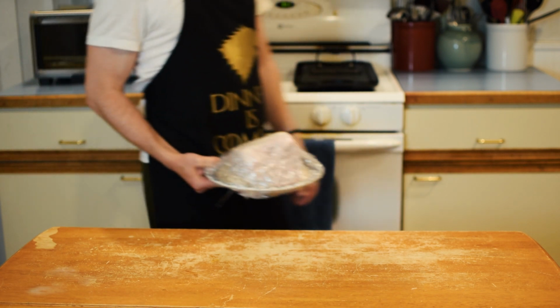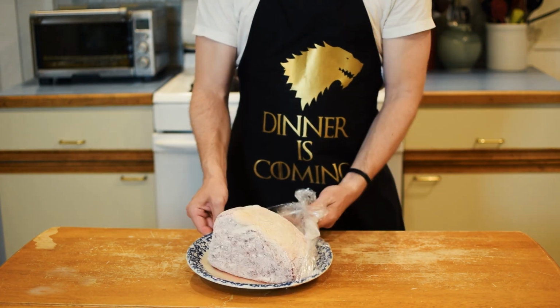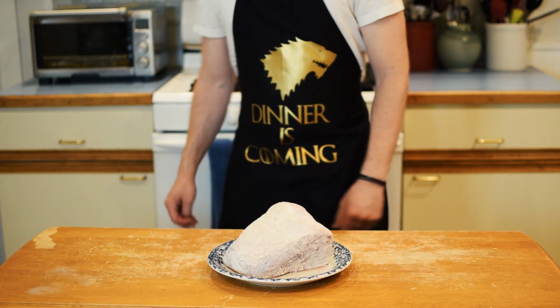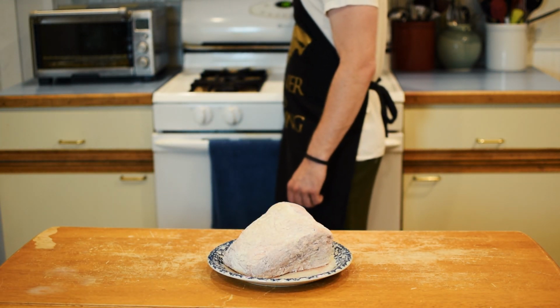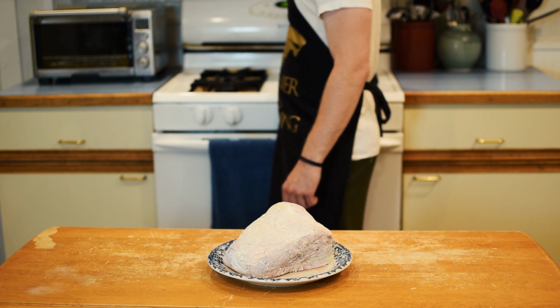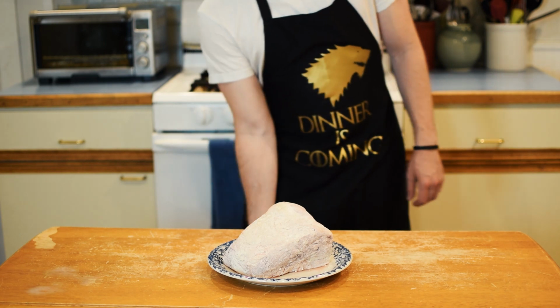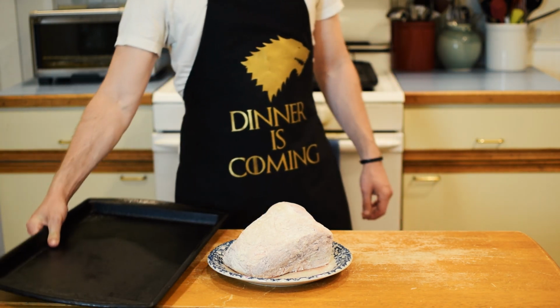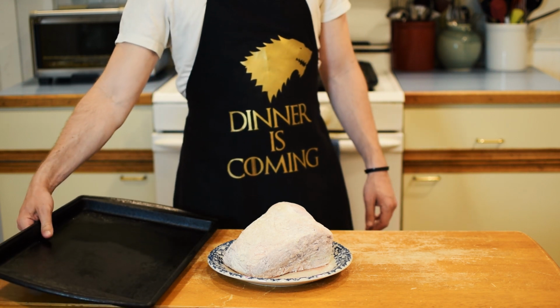After you let the meat rest in the fridge, take it out and let it come up to room temperature for about 30 minutes or so. While this is happening, you may preheat your oven to 225 degrees Fahrenheit. If you have yourself a newer fancy oven, use the convection button. If your oven only has a bake mode, no worries, because we can create a convection flow of air using this trick.